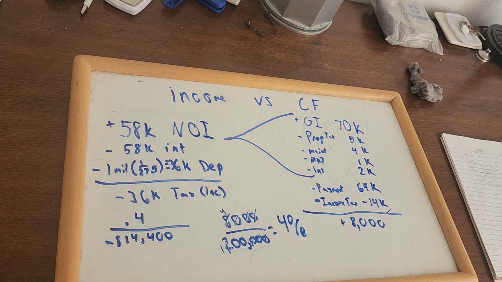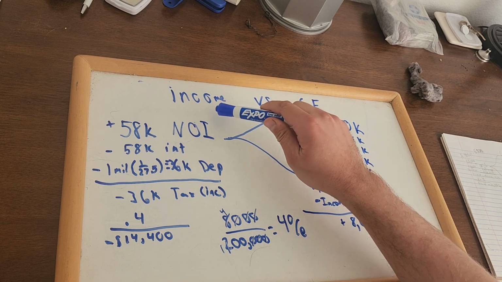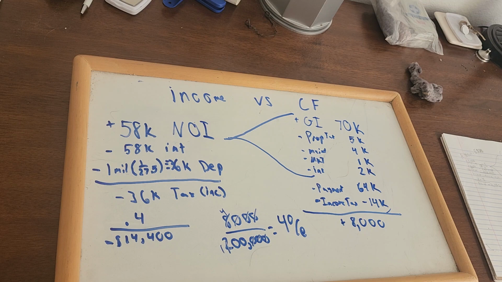Now, like I said, most people would have looked at that deal that I showed you, $1 million, an $800,000 loan, 7% interest rate, and return on capital from rent of $70,000, and said that this deal would lose money. And it does make negative income. But what's more important than income is actual cash flow. And that's really important in real estate.